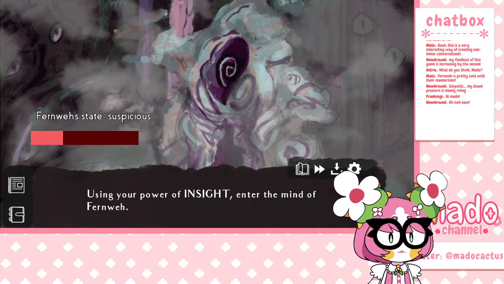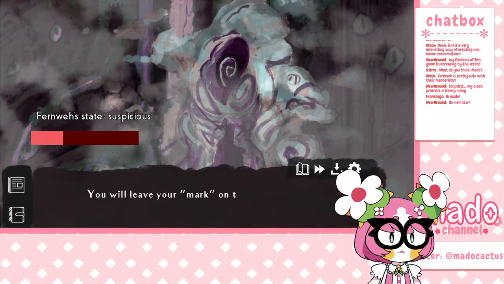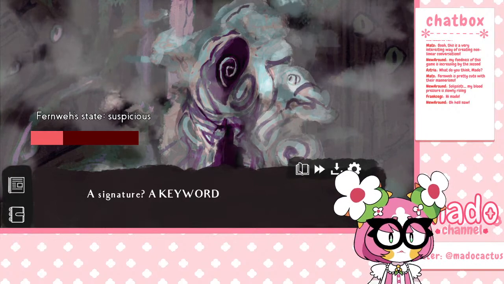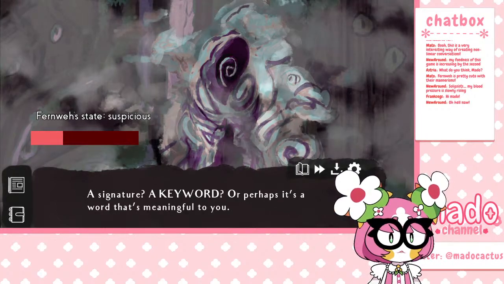Using your power of insight, enter the mind of Fernway. You'll leave your mark on their mind, which can say anything you want. A signature? A keyword? Or perhaps it's a word that's meaningful to you.